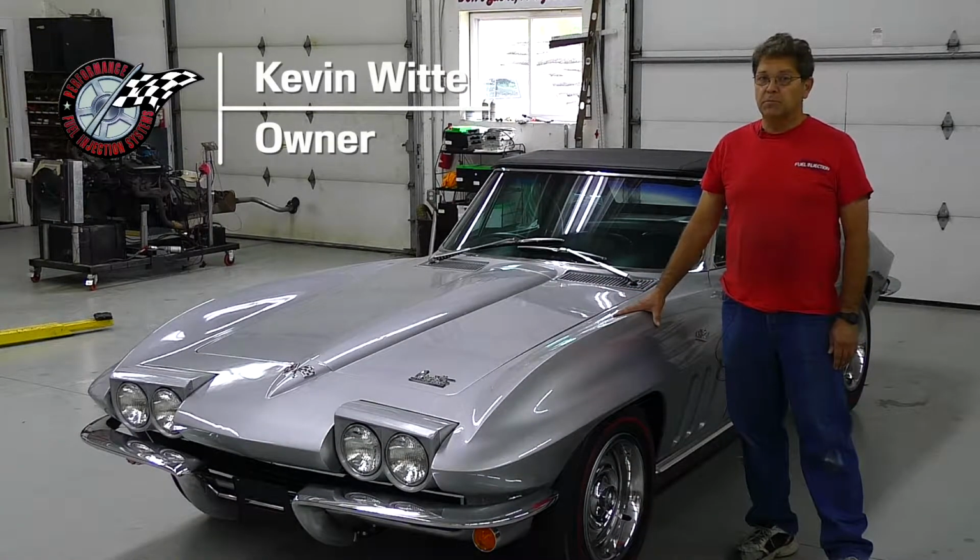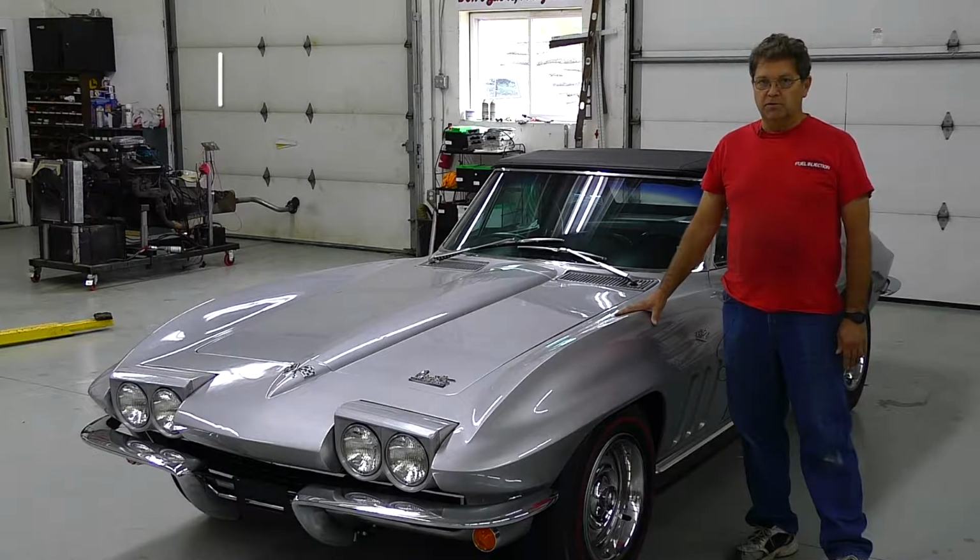Today we got this 66 Corvette equipped with a 327, 350 horse, 4-speed manual transmission. What we're going to do is convert this car to throttle body fuel injection.